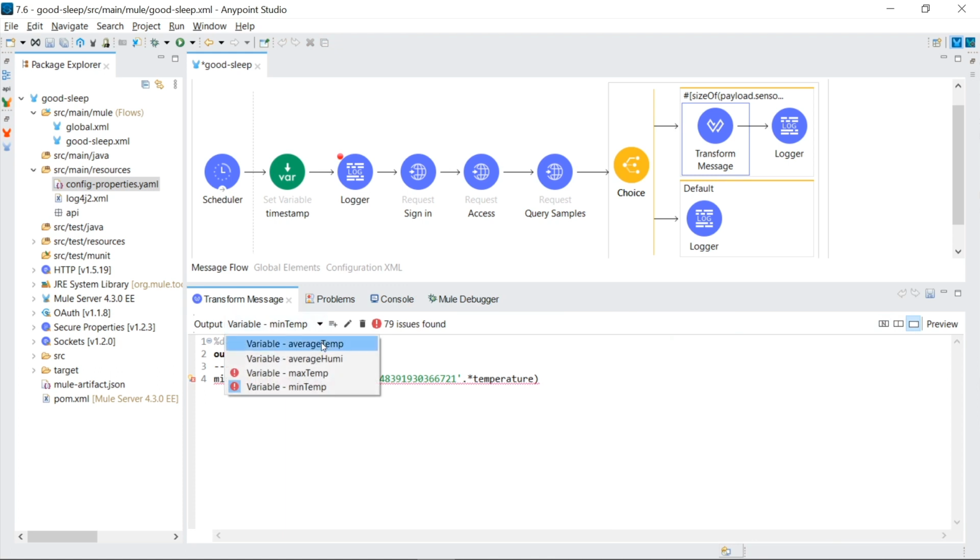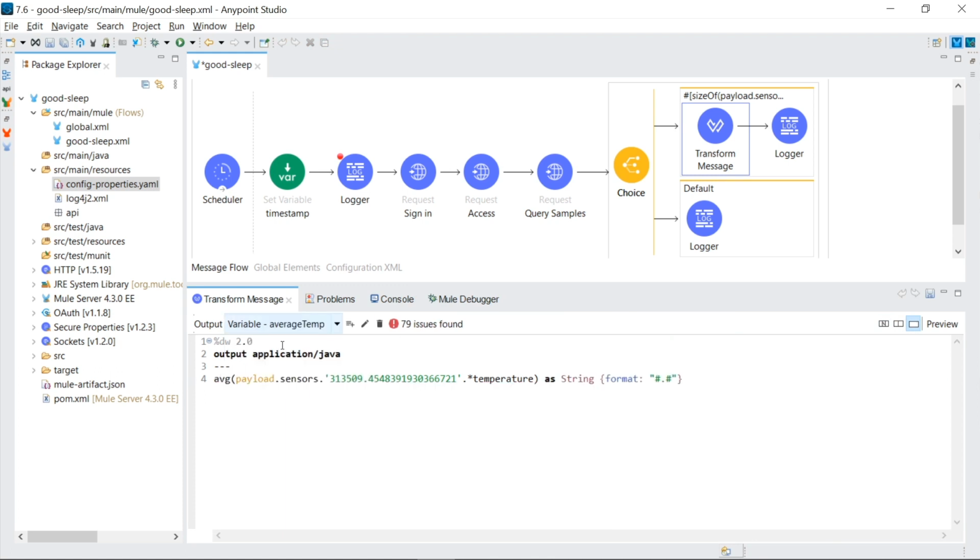Now it's time to execute on the results. So what I'm doing is 4 different calculations. The first one is to calculate the average temperature. I'm taking all the temperature readings that we have pulled and using the DataWeave average function and then rounding it to only 1 decimal place. Same thing with humidity. Take all the humidity readings for the past 10 minutes, average them out, and then round them to 1 decimal place. I also thought it might be valuable to take the max reading of all the temperatures that we have. So again, just using a simple max DataWeave function, and then the min as well.